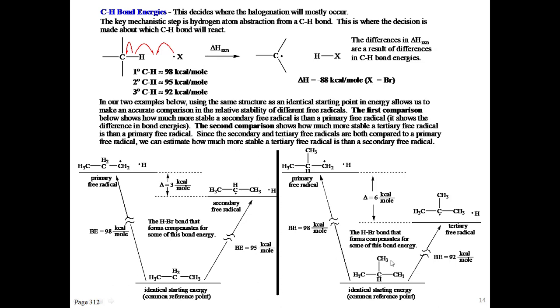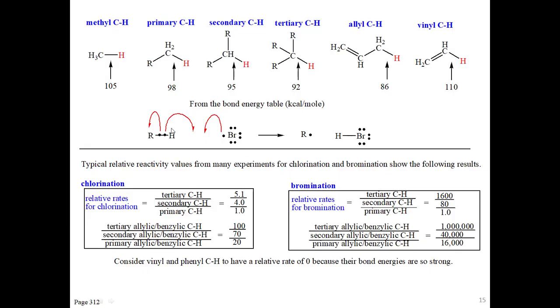We could design a molecule that has the primary versus a tertiary. So notice I got 9 primary positions and 1 tertiary position. So you might think, well, all that concentration effect of 9 to 1 might make the primary favored. But remember, there's a difference of 6 kcal up here. Here's tertiary, 92, primary, 98. Difference of 6 kcal. And remember, that's an exponent part. So even though I got 9 of these primaries, they don't stand a chance against that tertiary because of that big energy difference.